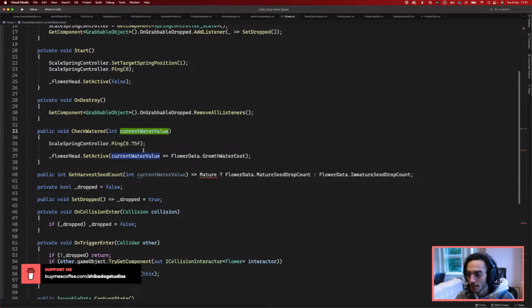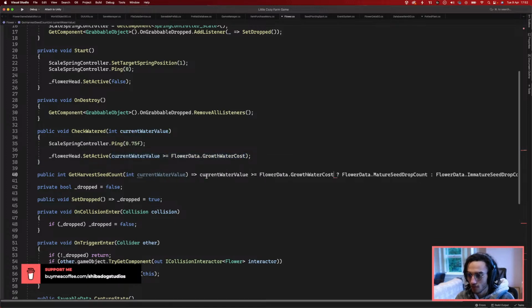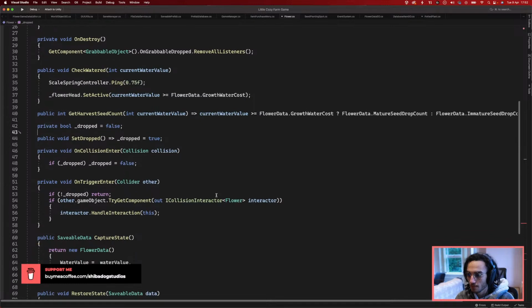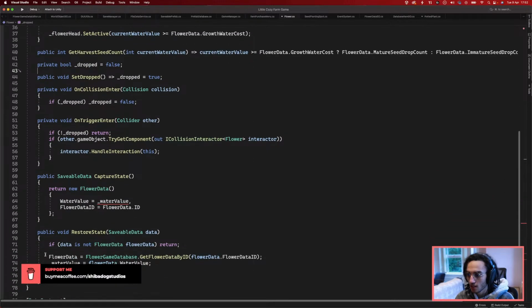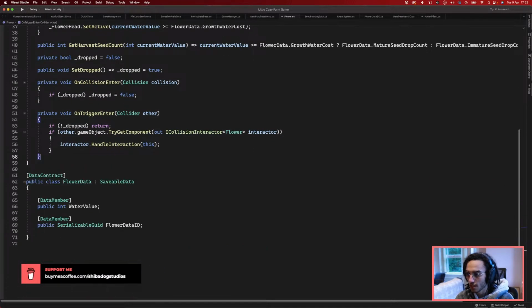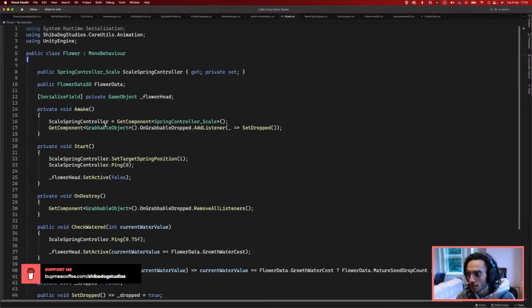Let's do that. Don't need to faff around with this because we're not saving anything on the flower anymore. Don't need to faff around with a new type. That's fine.